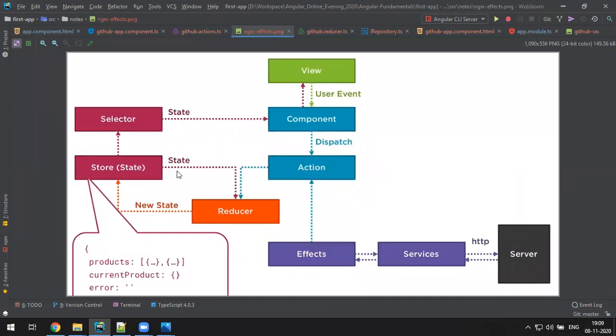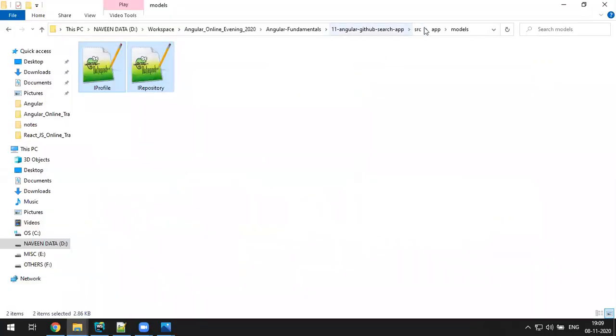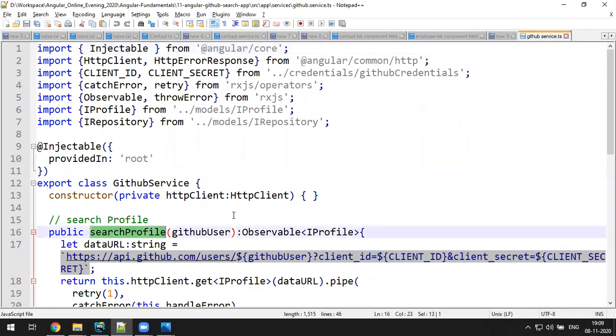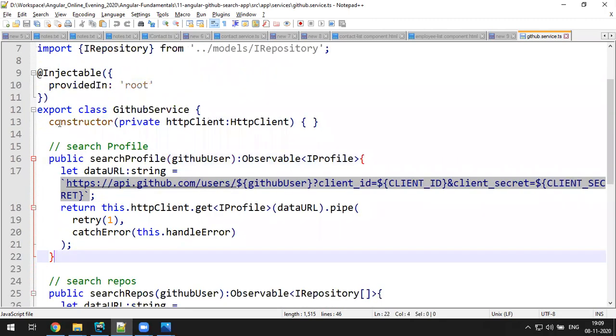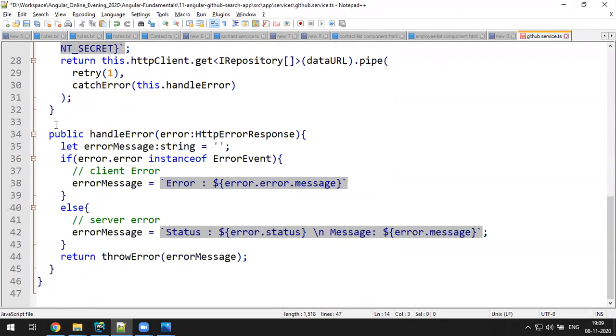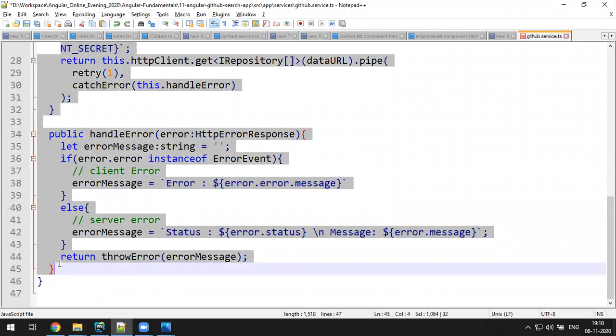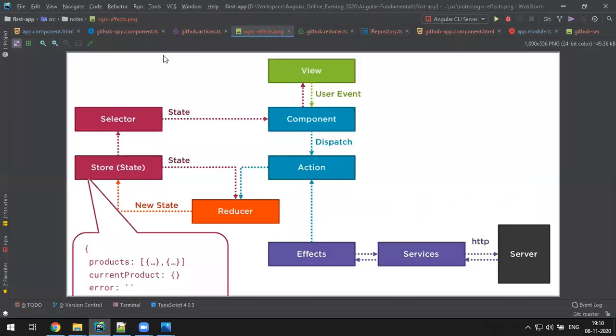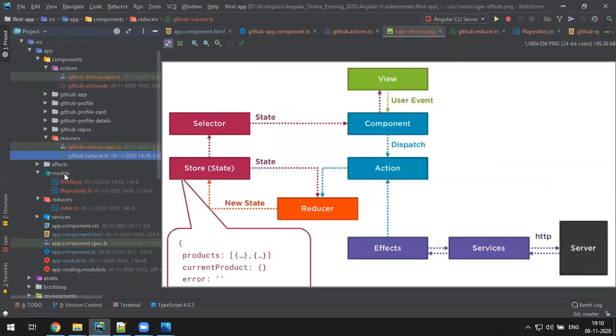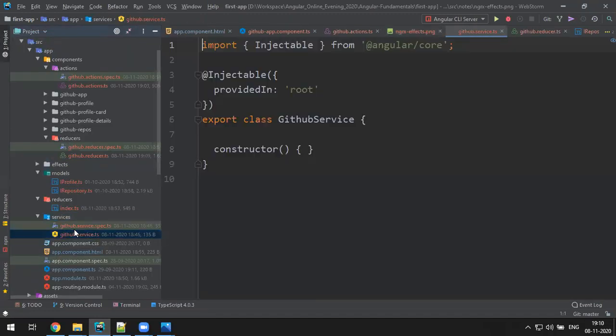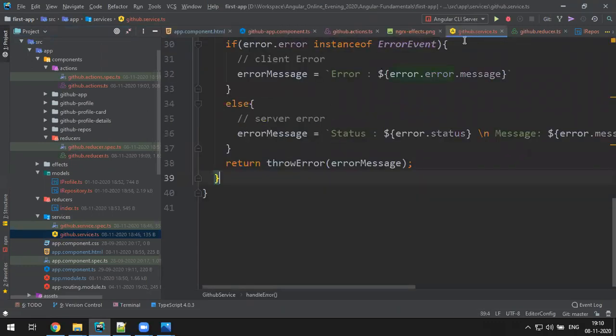So sure, already there. Yeah. Start with effects. Before I start with effects, we need to have a service also. Correct. So can we do one thing? Can we grab the service directly from the previous application, because we already did the service part, no? App services. Yeah, this is a GitHub service. Let me grab the entire story. So GitHub search profile and all this. Let me grab the same story, constructor to the handle function, everything, because I had written the same service. So let me grab the same service here in my services folder. So go to services, GitHub service, paste here.